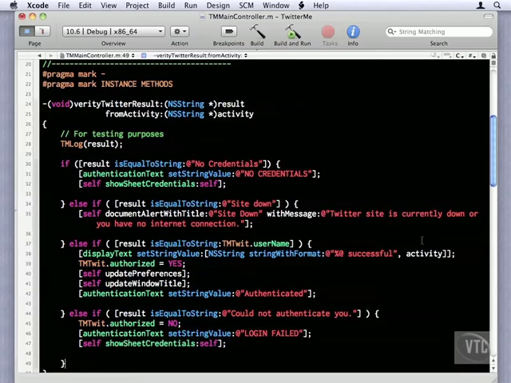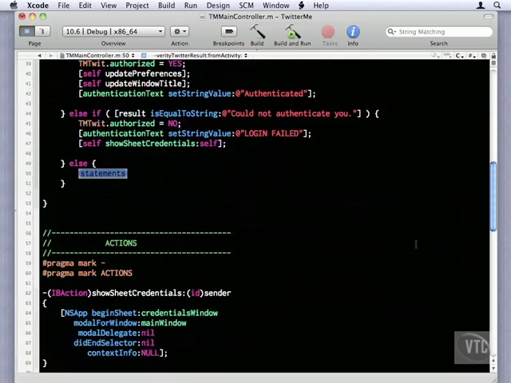And as the default behavior, we'll put in an else statement. Let me scroll down so we can see what we're typing. If we get to this point, an error has come through from the Twitter API that we haven't accounted for. And so here, we are going to get that error back from our Twitter class, and we'll just post it to the user and let them know what it is.